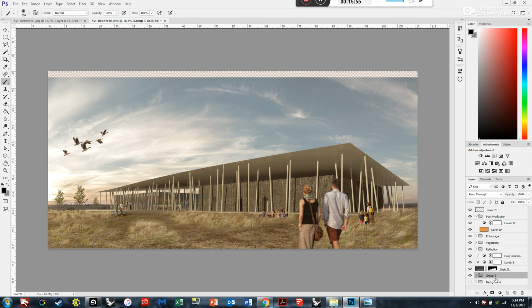The papers that are at the bottom are the same as the layers that are at the bottom of this list, and the papers that are at the top are the same as the layers that are at the top of this list. So because I want this sky to be the background, we're going to place it at the bottom of our layers, so that it's at the very back of the image. It's behind everything.